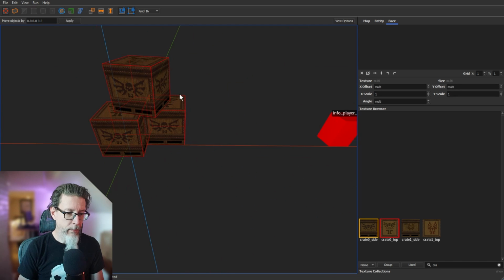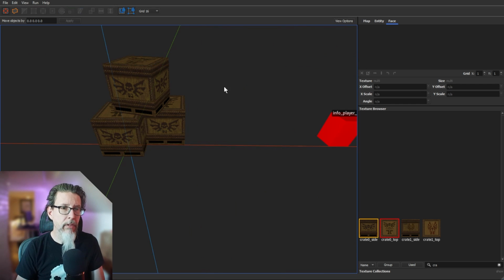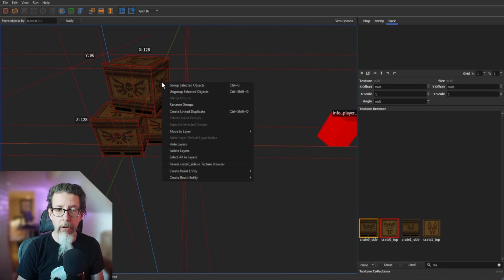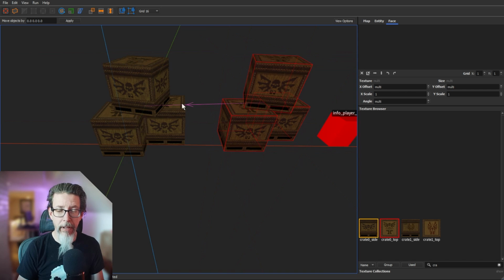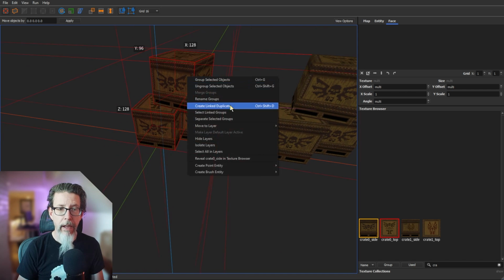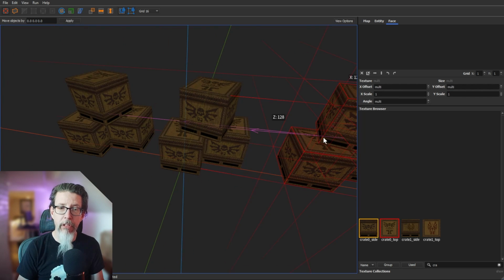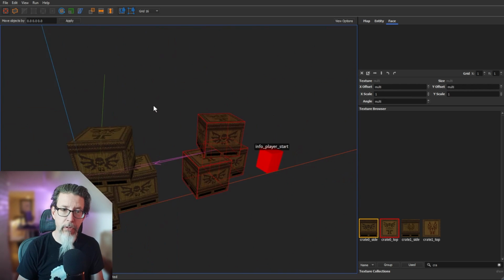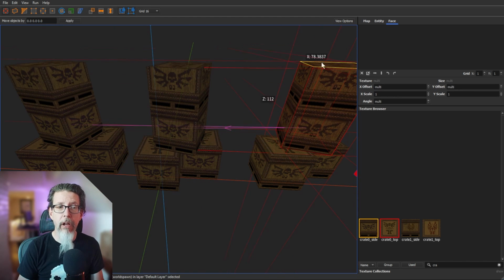The key thing here is that if I hit duplicate on this and drag it over, I go inside of this group and I grab this brush and I resize it, nothing happens to the other group, which is what you expect to have happen. That's normal. But if I right click, there's a shortcut for this obviously, but if I create a linked duplicate and drag that linked duplicate over, now you can see there's a purple arrow going between those two. And I'll make another one and I'll push it over this way. When you have one selected, it draws arrows to the ones that it's referencing. But what that means is now if I go inside of here and resize a brush, they all change.